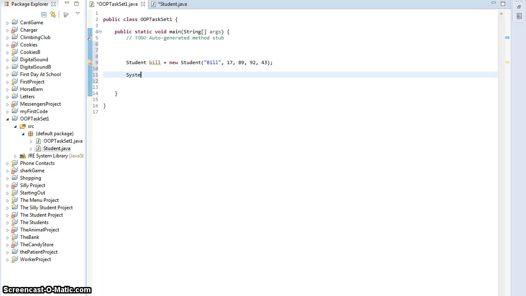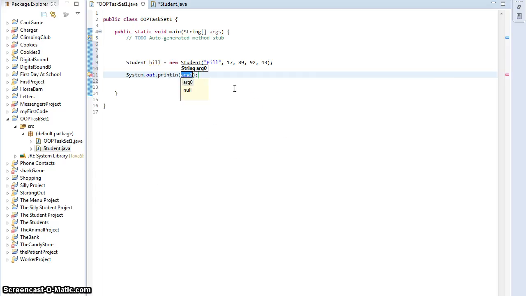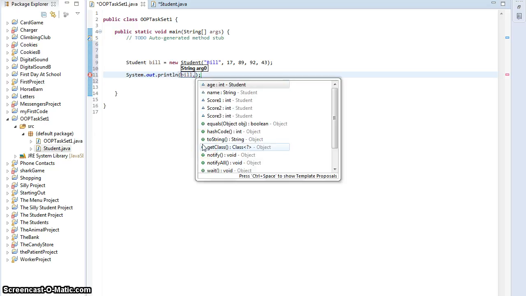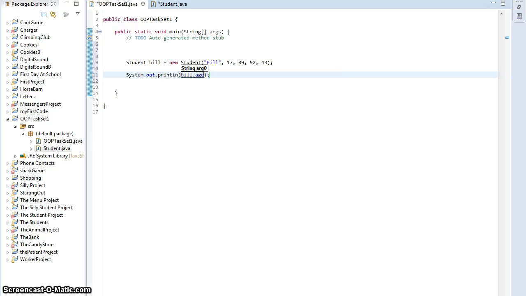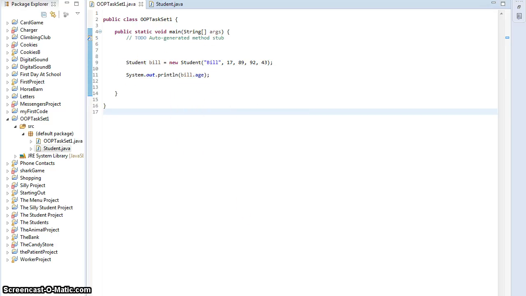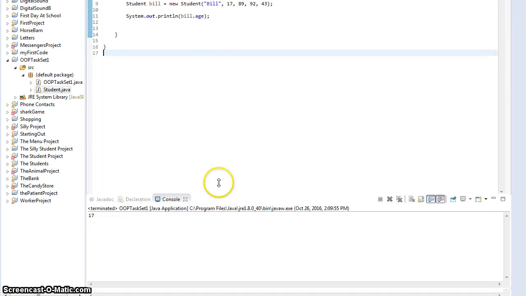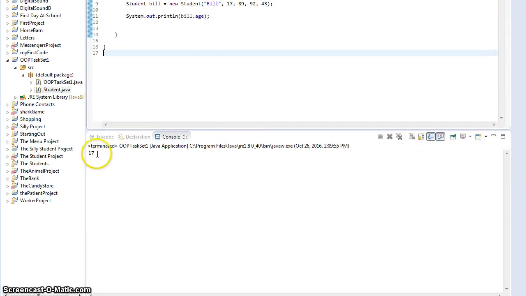Now, System.out.println bill, which is our reference variable, dot age. Will that work? Well, let's run this thing and just see. Pew! 17.